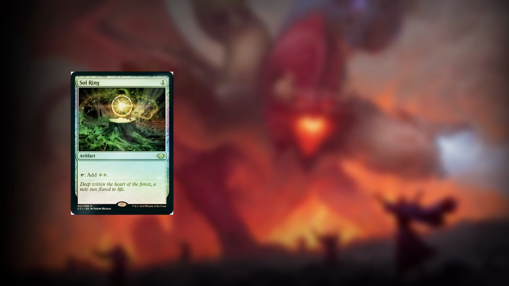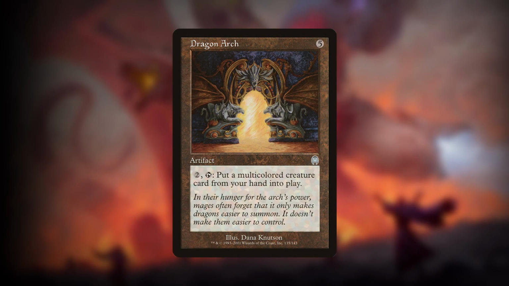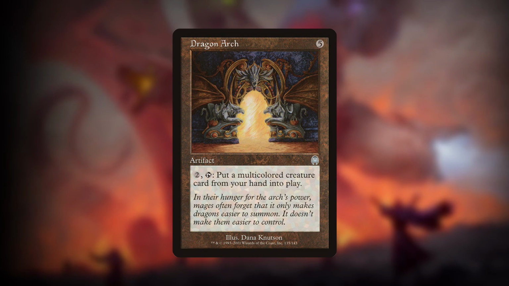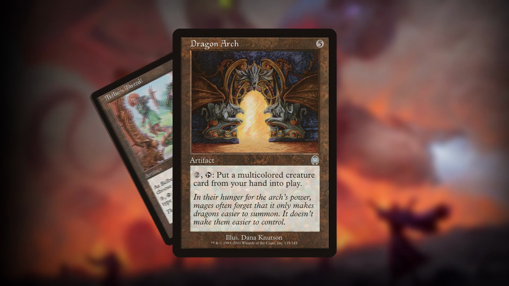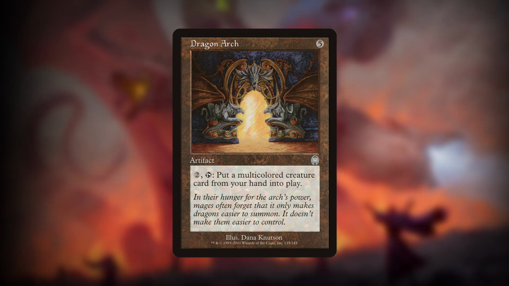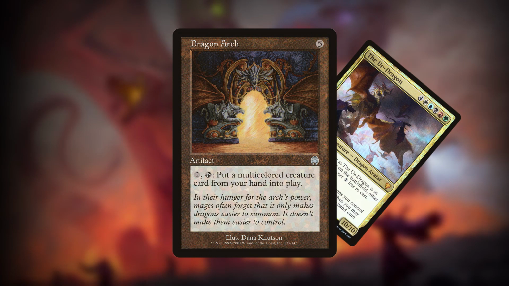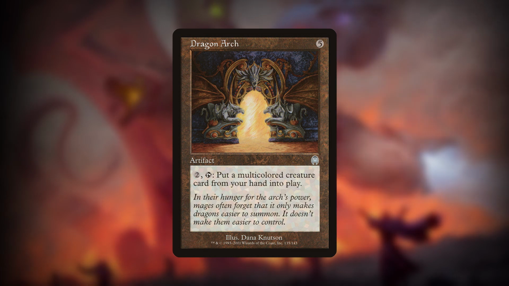There are basic ramp cards like Soul Ring, Rampant Growth, and Cultivate in here, but there's also spicy theme bits like Dragon Arch that let you pay 2 generic mana to play a multicolored creature from your hand. This card is kind of like Belbe's Portal, which is also in this deck, but much more thematic. Hey, also, what's multicolored and costs a lot of mana normally? This guy. The thought of casting an Elder Dragon by tapping a Soul Ring is amazing to me.